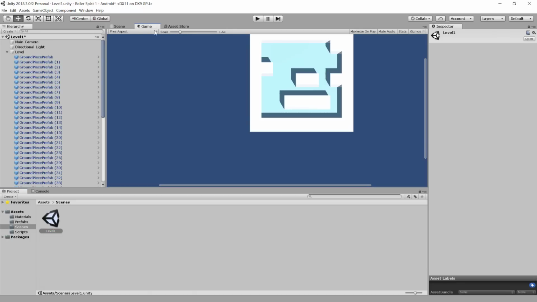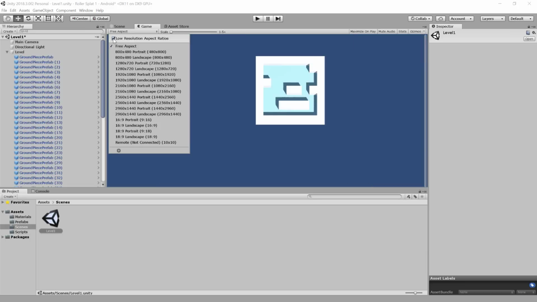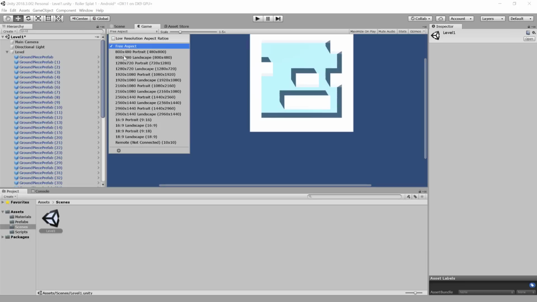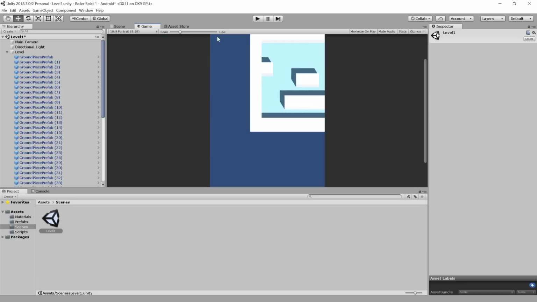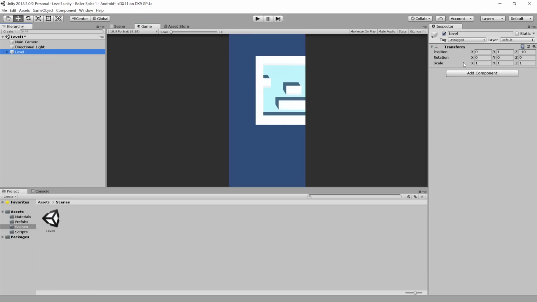So now in game mode, what I want to change is here, low resolution aspect ratio. I want to deactivate that. And then I go to 18:9 portrait mode and I change the scale. So now you can see that as it seems, our level is not positioned at the right spot. And now what we of course can do is we can move our level a little bit to the side.